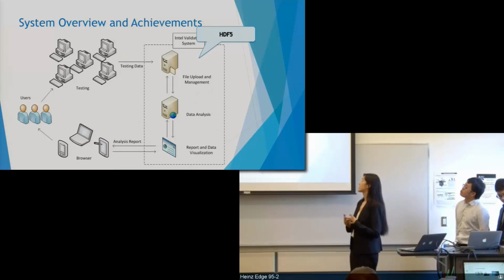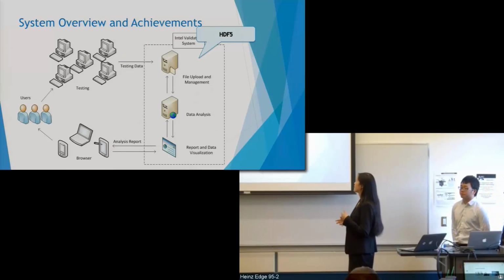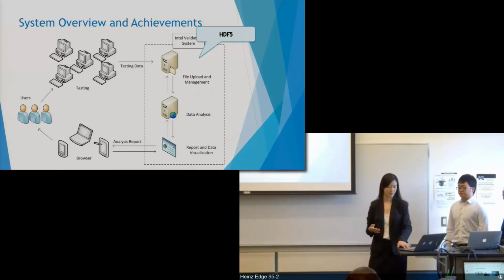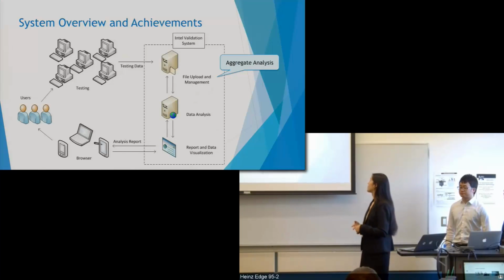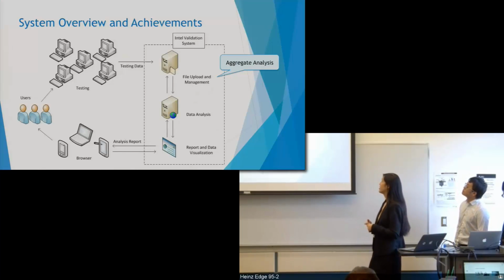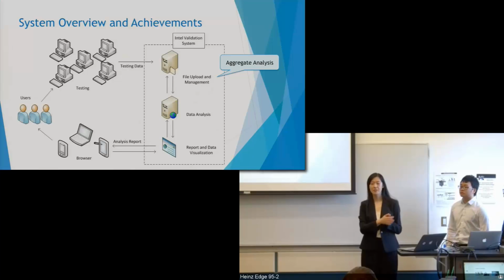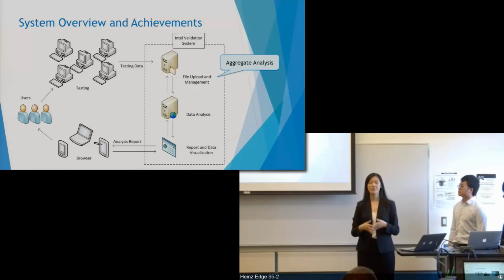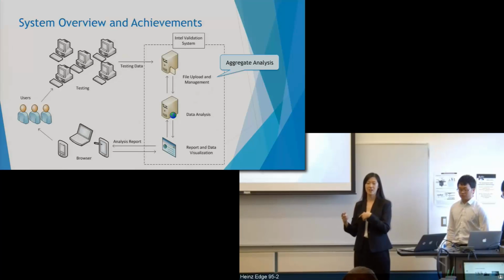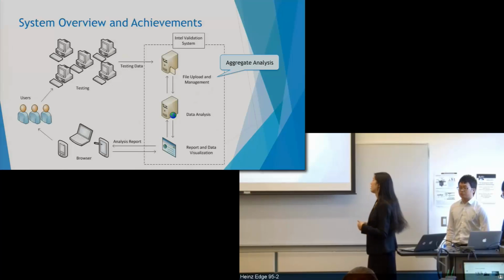And then we successfully deal with HDF files, and we read data from the files, and we organize the uploaded file on the server. And then is the aggregate analysis, which is a major analysis running on this system. It is the manufacturer at Intel want to see how the product's performance evolved along with time. So whenever they upload new files to the system, the file will be added to the historical data, and an overall aggregated analysis will run on this file and gather results for the current states.